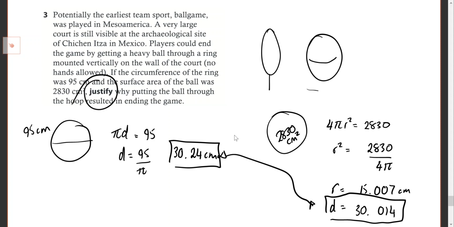Are you ready? What is the clearance of the ball? Wait, it's negative. No, the ball is just point one. Wait, which one does the hoop want? One nine. Oh, I thought that was the ball. Sorry, yeah. So 30.24 subtracts 30.014. What do you get? You tell me. Millimeters. Decimeters. And in fact, nobody knows why.